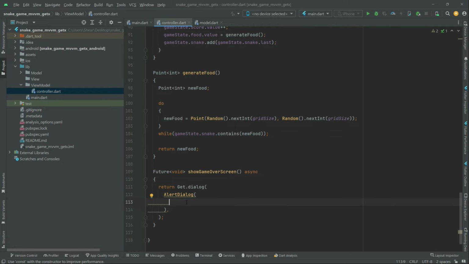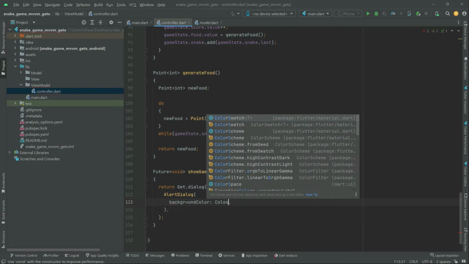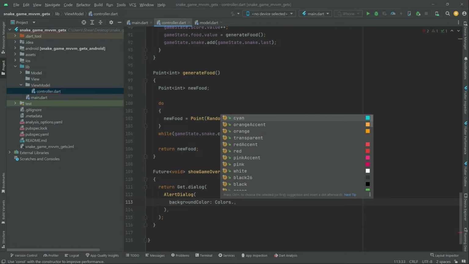So in here now, right in the alert widget, what we will do first, I'll just provide the background color, and the color we will choose, let's go with the transparent, that would not look so good or attractive, so we will go with the orange accent, would be good.